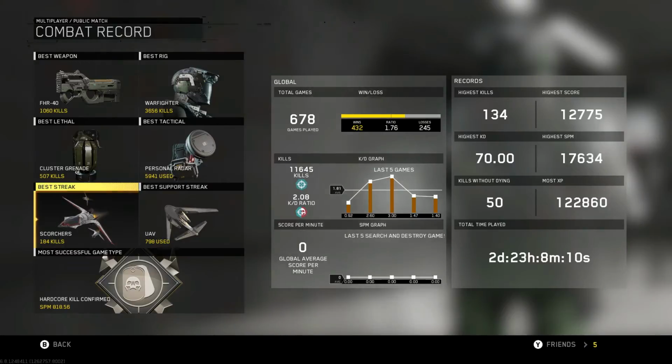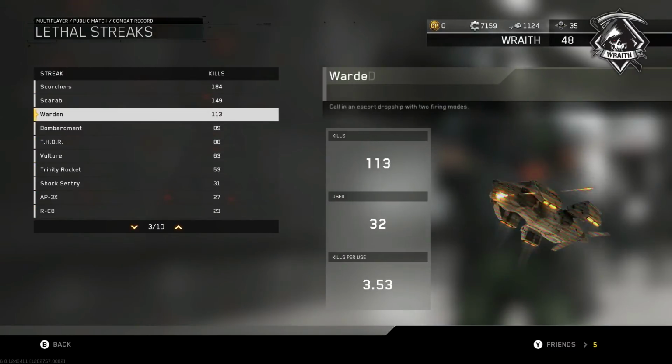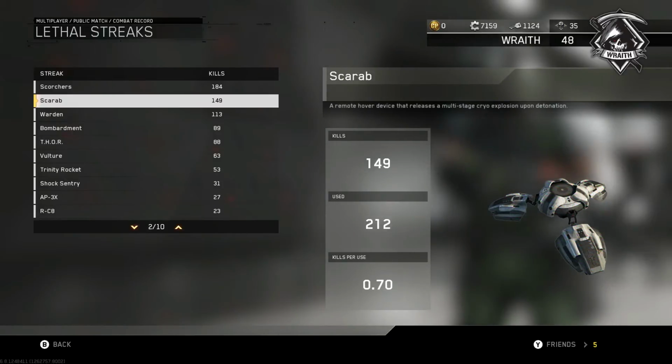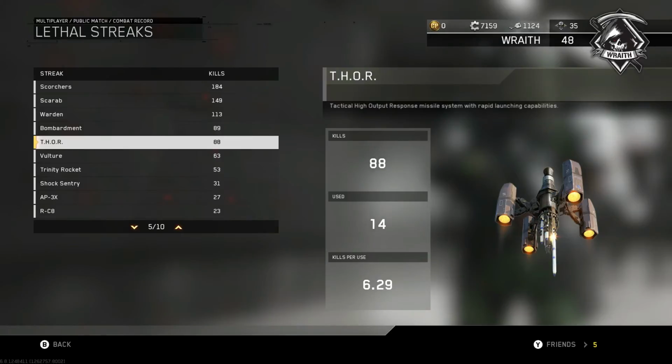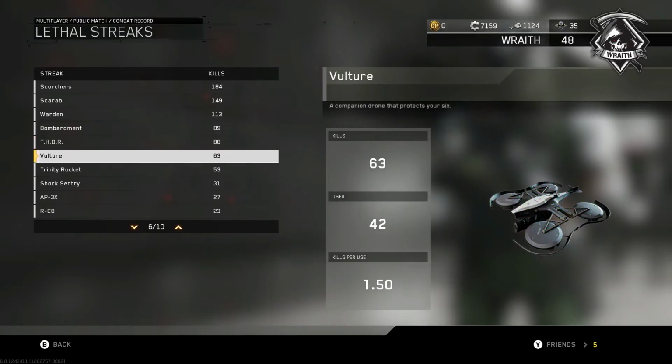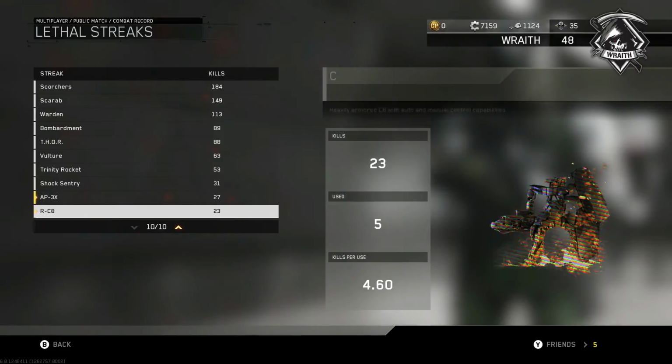Now they do have the scorestreaks set up into 2 categories. They have lethal scorestreaks, which you guys can see right here. This actually does give you your kills per use. So the Warden, by far my best. Thor, 629 kills per use. Vulture, and so on. Shock Sentry, Apex, 4.5.